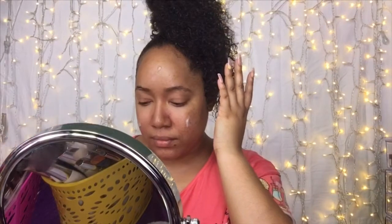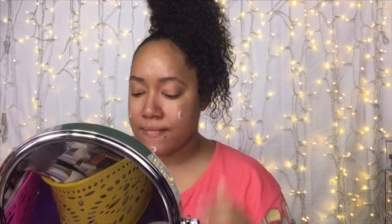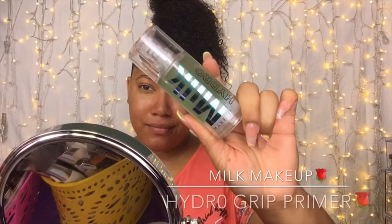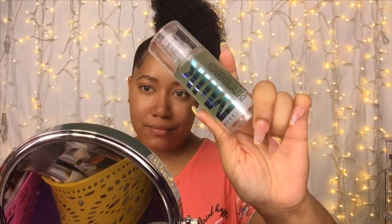Now I'm going to be putting on my moisturizer, and I'm going to be using a Real Techniques stippling brush. I'm going to be doing this from now on because I just really like the brush application more so than using my fingers, although my fingers were clean and washed. Just want to put that out there, but they are clean. I just like the brush more, way better for me, way more sanitized.